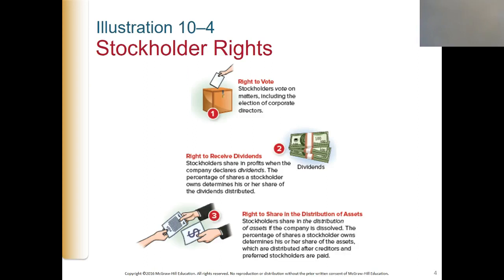Now, stockholders have various rights. First of all, we're talking about common stockholders for the most part. They have the right to vote. So on corporate matters, they can vote. There are annual shareholders meetings they can go to and cast their ballots, and usually it's like one share equals one vote. They also have the right to receive dividends, but this is only if the corporation declares and pays dividends. And also they have the right in the distribution of assets. This comes into play when the corporation is dissolved. And whatever's left over after you pay the creditors, then the rest of it is paid out to the stockholders.